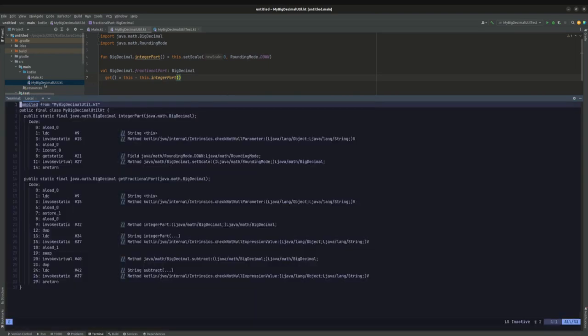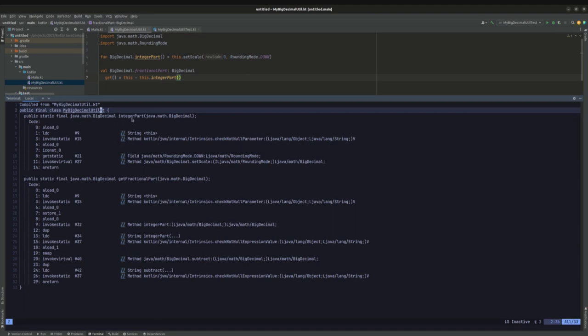Even though this my BigDecimal util file is not a class in Kotlin, it's just a regular file, and there's no class keyword here, under the hood it's implemented as a class for the JVM to use. It's a final class with the same file name. And here we can see that there are two methods which are static.